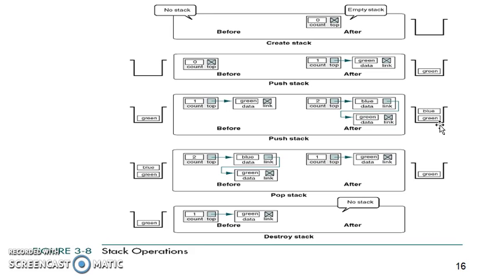So we are going to consider the stack operations in this example. Initially there is no stack at all. If we need to insert a value or do anything with this stack, first we need to allocate the memory space. Then only can we do all the operations of the stack. Before, there is no stack. After allocating the memory space, an empty stack will be created in which the header node is there.